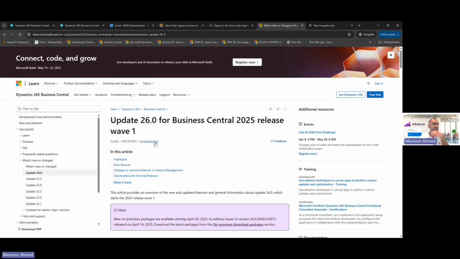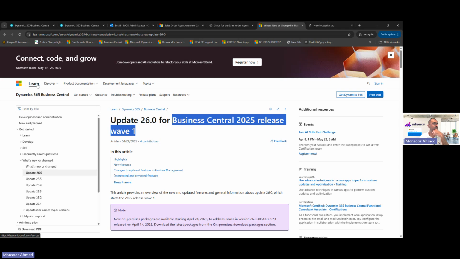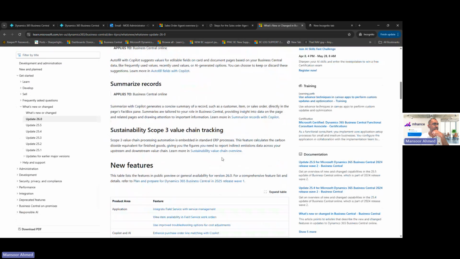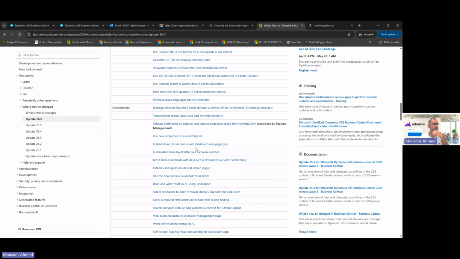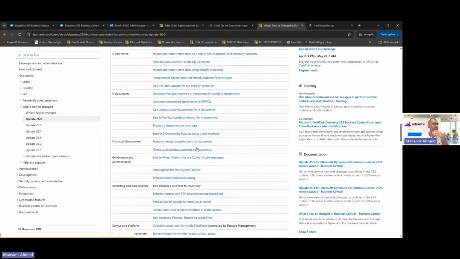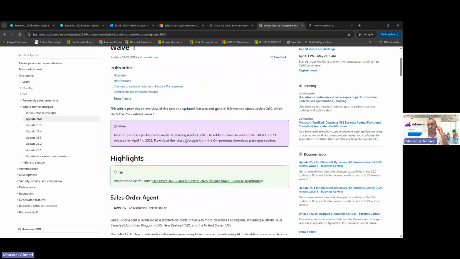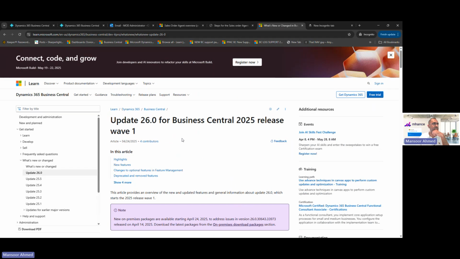Whenever I'm searching in a search engine, I start with the words Business Central, and I would type in something like Business Central 2025 release wave 1, and you'll arrive at the Microsoft Learn pages. From within here, you can click on the various items and it will give you a bit more in-depth information. Like I said, if there's more information that you need or more assistance, please reach out to us, reach out to your account manager in the first instance, and we will see what we can do.